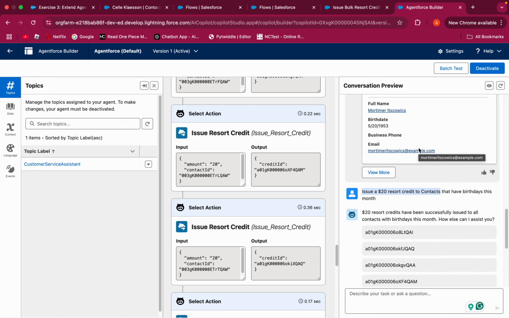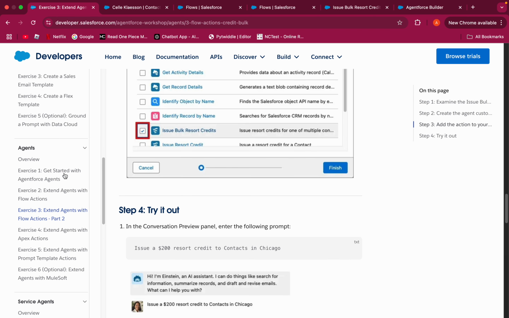I did see previously that it picked up the bulk action as well, but now it's doing one at a time. But anyways, let's just move on.